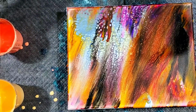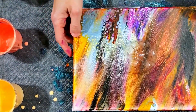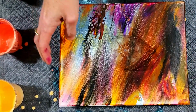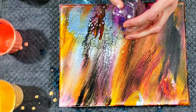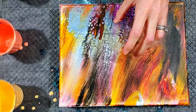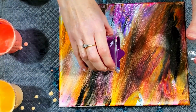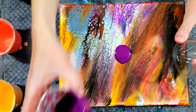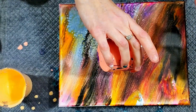Okay, so where's my little bottle bottom? There's really no rhyme or reason to how much. I usually cut it a little bit shorter. Usually cut it to about there. I'm not super worried about it. Let's do a little bit under there. I don't usually, but we're going to do that this time.